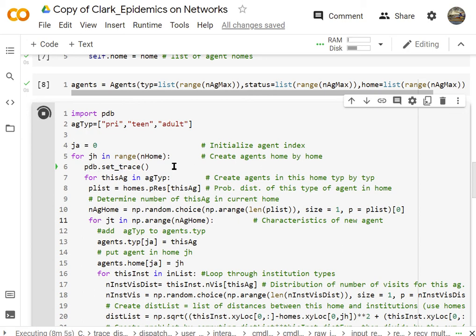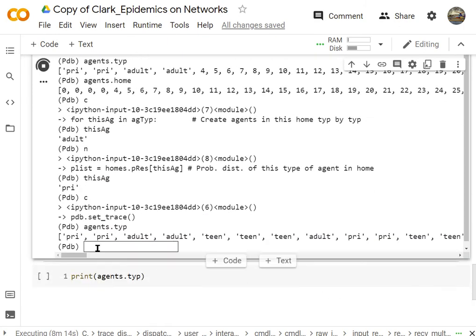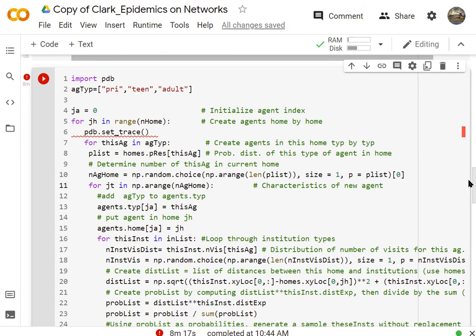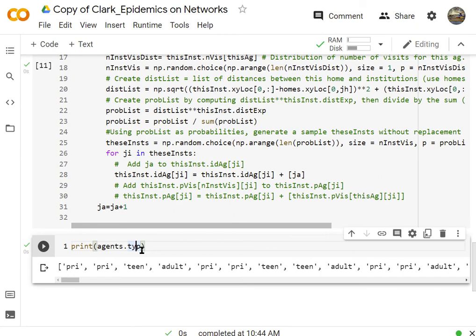Then once you have this inside here, you will get this dialog box. In the dialog box, you can type things like right now I could type Q for quit to finish, and there's a red arrow which says that I didn't complete everything. Now if I want to run the whole code now, I can just comment this out. Okay, and if I run it, everything should be fine. Looks like it's fine. And then if I do my print agents type, let's see what this is. Okay. See, it's looking good.